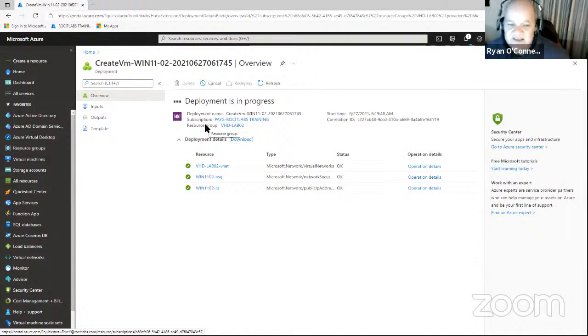So again, we'll just let this bad boy go away and do its thing. And like I say, it can take a couple of minutes to go away because it's creating a virtual machine. And it's creating a virtual machine from that VHD drive that we uploaded. And like I said earlier on, you can do Linux images, any Linux image, and any Windows image.